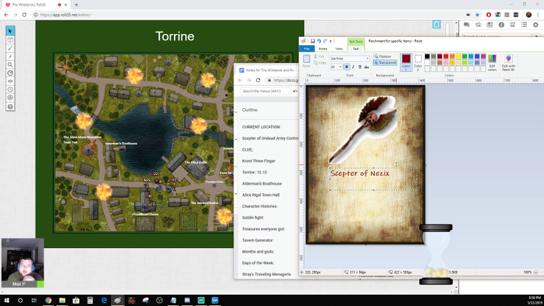The question is, if I make it the Scepter of Nezix, how am I going to get Lady Zavia's name into the game? Maybe her name is permanently associated with the dead god Nezix. Okay.